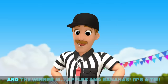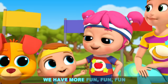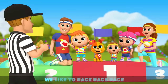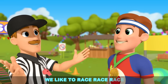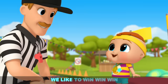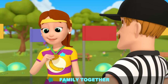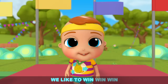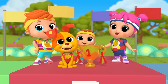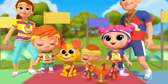Yay! And the winner is apples and bananas! It's a tie! We have more fun, fun, fun when we work together! We like to race, race, race. We are in it together! We like to win, win, win. Together, we like to win, win, win. Say cheese, cheese, cheese. Cheese!